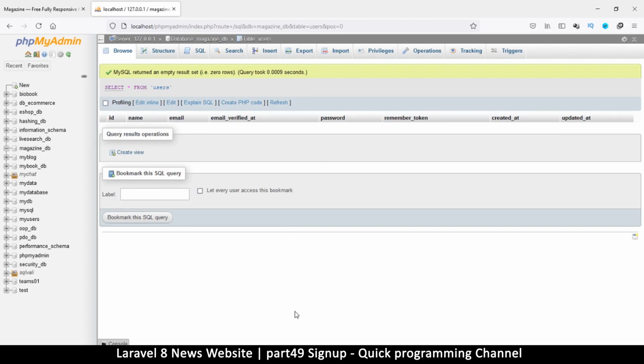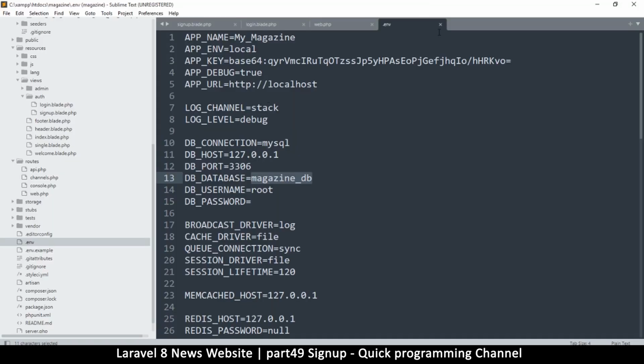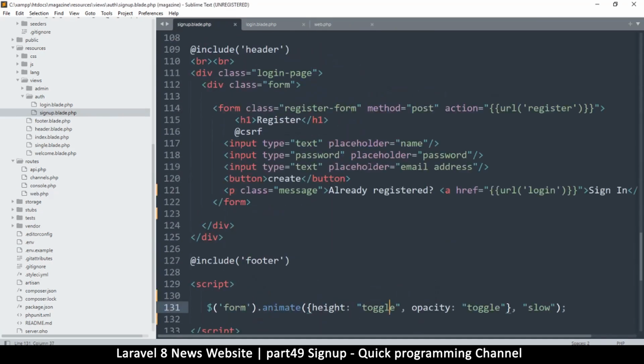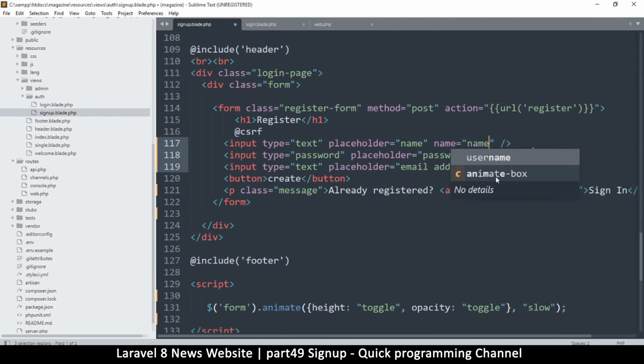So in order to have these run, let's go to the post section of these things. So in the signup.blade, I need to make sure that my inputs have actual names. So that's very important, not just placeholders, but name. So I put name in this one. The first one is name, because that's what the columns have.